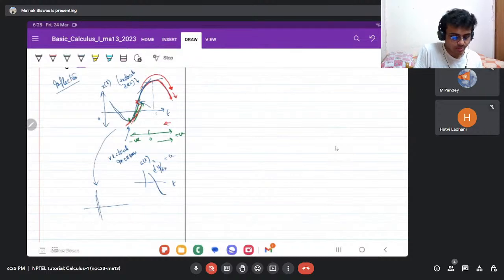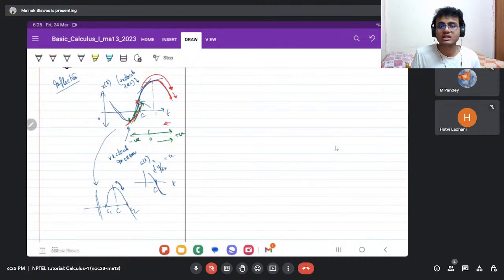So say this point is C1 and this is C2, and you had velocities greater than 0 from C1 to C2, and then finally you went to a negative velocity. So do you agree that to bring this to a negative velocity at this point, or the point of inflection C, it must touch the curve because its velocity is decreasing from this point? Did you? Yes, sir.